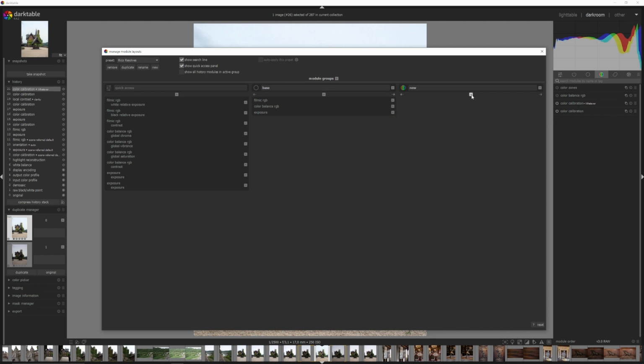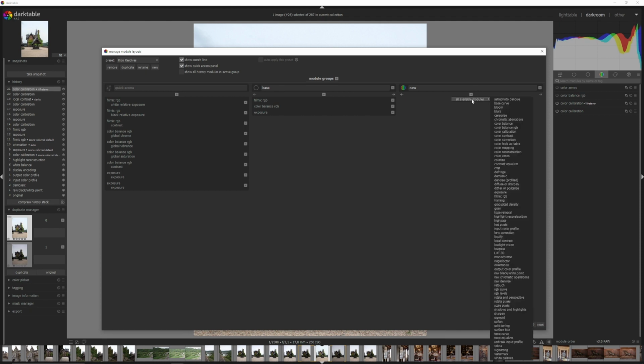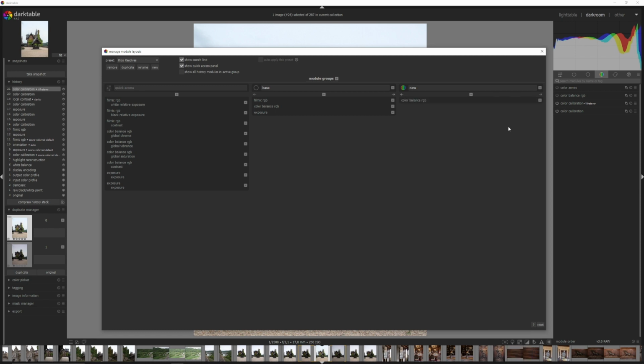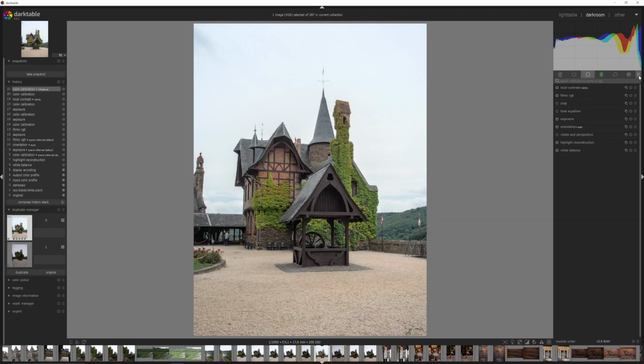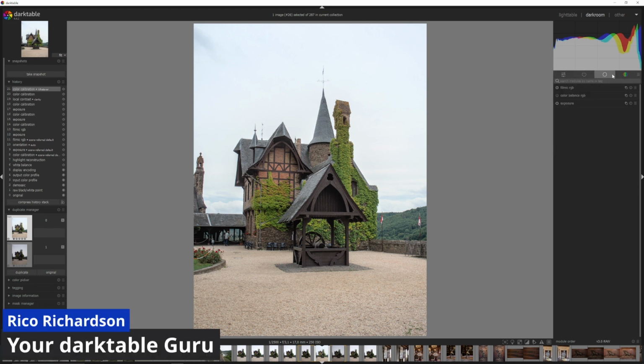And then if we click the plus sign over here, and that goes for all these three, you can add in the modules that you want. So for instance, here you could add in all the color modules that you'd like. And you can even rename this into colors. Once you're done, you can just click it away. And now you see that if you go over here again and you click your preset, it will only show you these modules that you've picked and selected yourself.